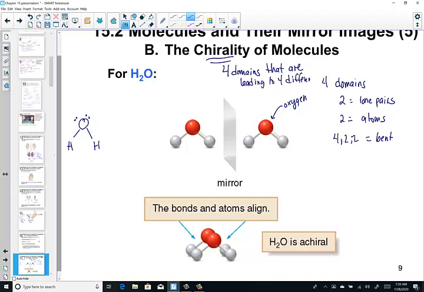And I'm going to say attachments because we can see in a moment that we're going to expand what that idea is. Since this oxygen is not even leading to 4 other atoms, and I see right away that 2 of the atoms are the same, right away I know that this is not going to be a chiral molecule. It does not meet the criteria of 4 unique attachments around that central atom. 2 of them are identical, hydrogens, and 2 of them don't even lead to atoms, they lead to lone pair electrons. Water is an example of an achiral molecule. It has a superimposable mirror image. They are identical in 3 dimensions.